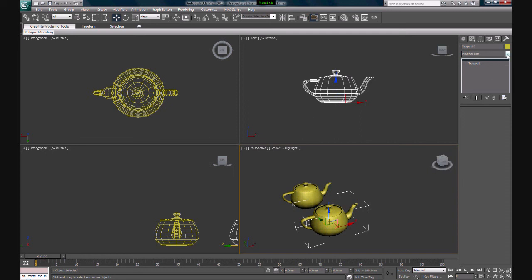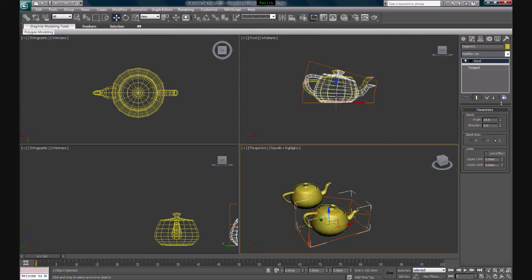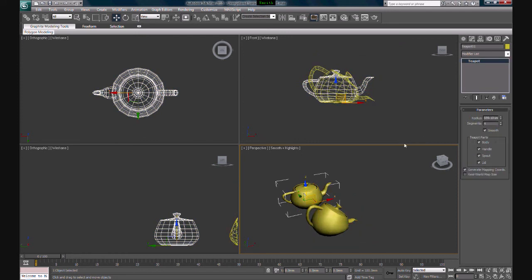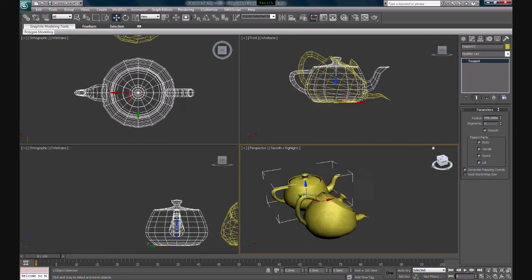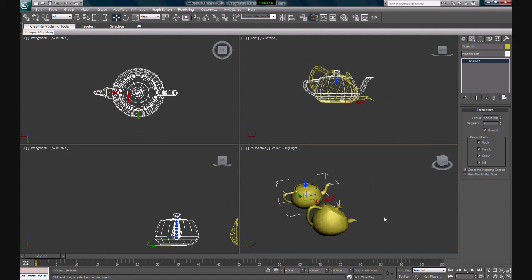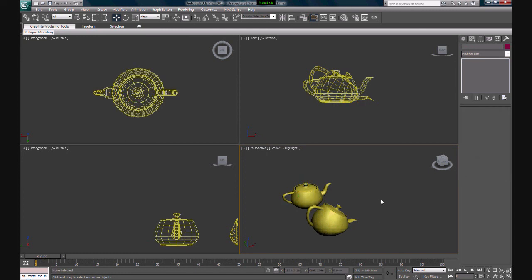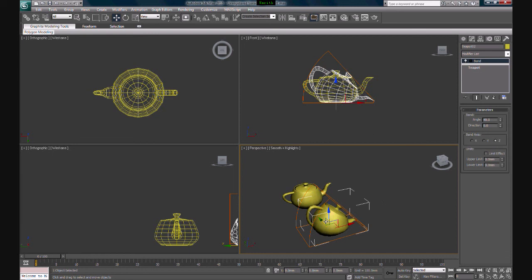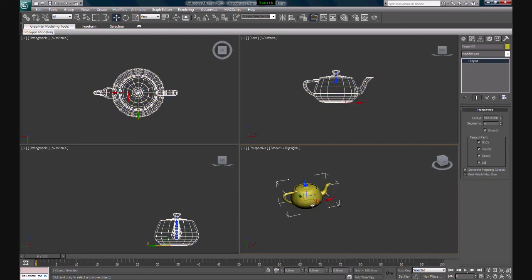So let's see, if I were to apply a modifier on this teapot, the reference teapot, and I bend it, the original teapot is not affected. So if I change the parameter of the original teapot, the reference object still follows. So that's the difference between instance and reference. But you can forget about reference because most of the time you're just going to use copy and instance. So instance is very useful for let's say if you want to create thousands of columns with the same attributes.